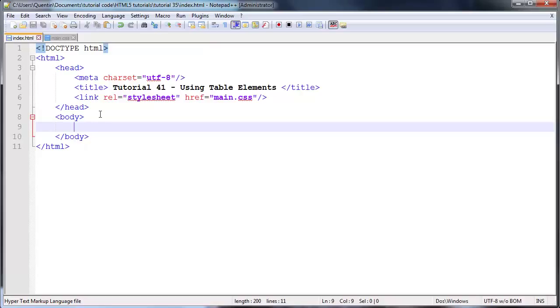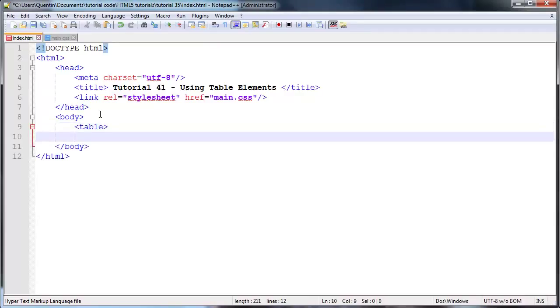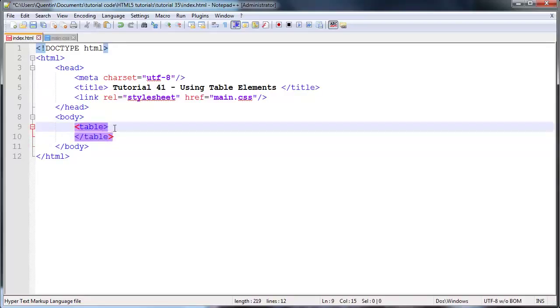So let's get started talking about tables now, and let's actually add a table to our web page. To do that, we're going to open up a new tag which is called, you guessed it, table. Go ahead and close that off now, and now we have a table tag on our web page.